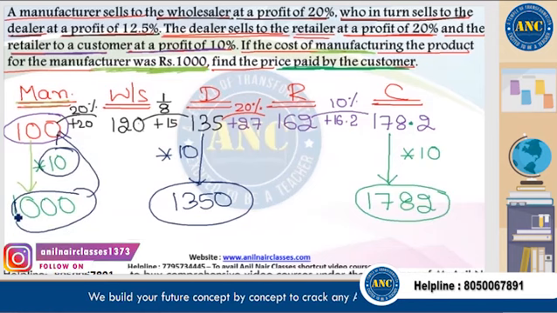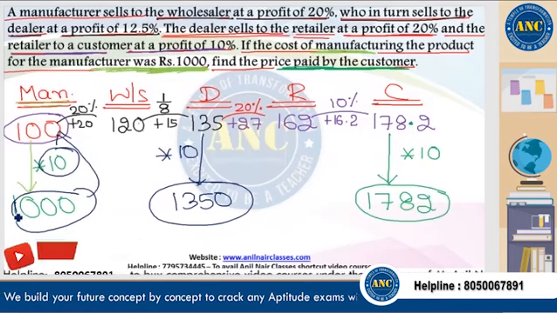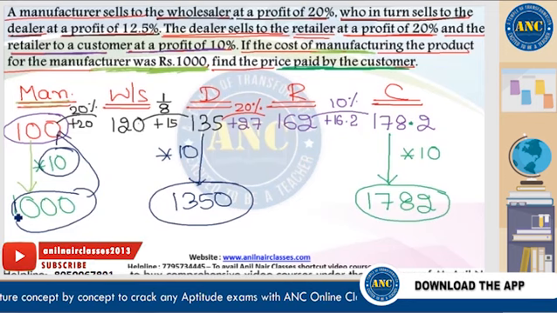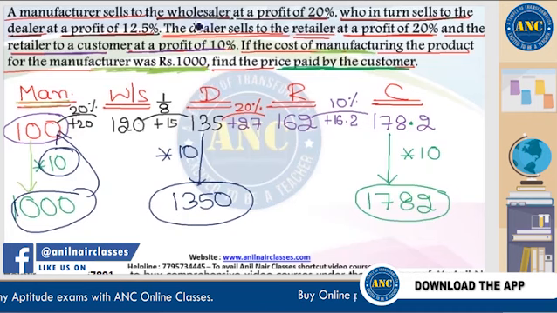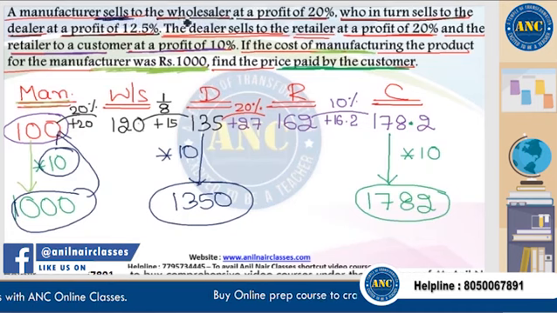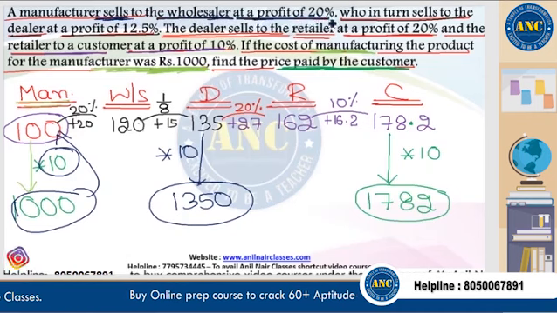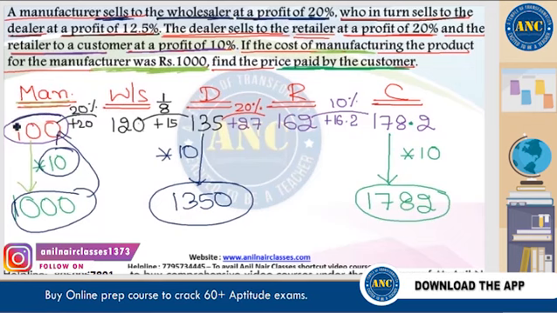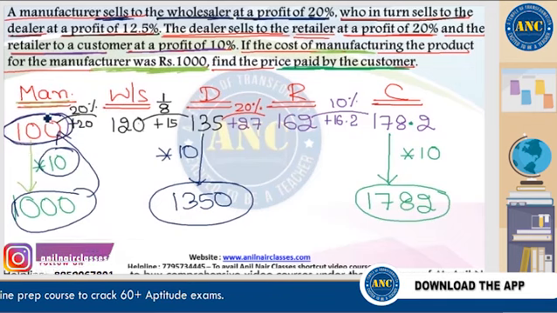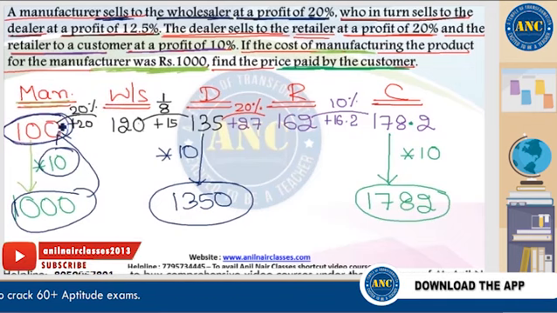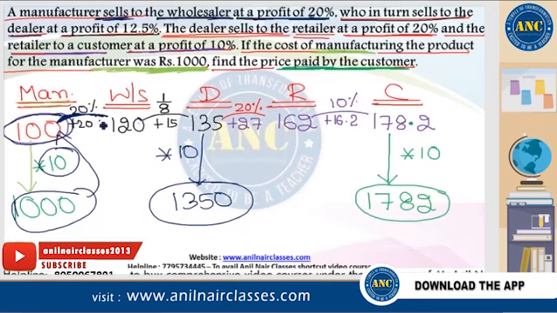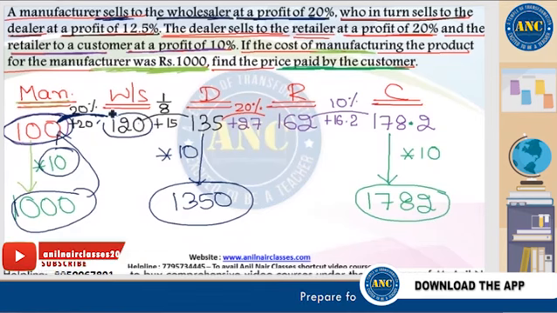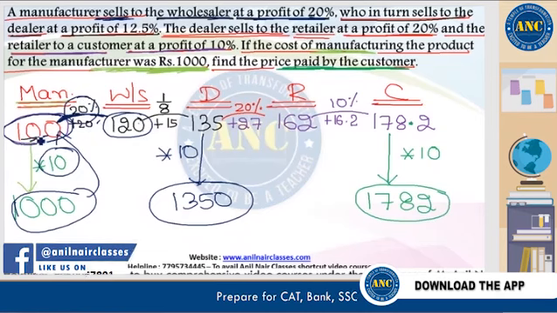You should listen to my time and work class, sir, to understand the multiplying factor. Why 120 for wholesale? Shiv Shankar, it is given in the question, right? Manufacturer sells to wholesaler at 20% profit. You had 100 rupees with you, Shiv Shankar. You gave that money to your friend with 20% profit. That means you will ask your friend for 20 rupees extra compared to 100. What is 20% of 100? 20 rupees extra, right?